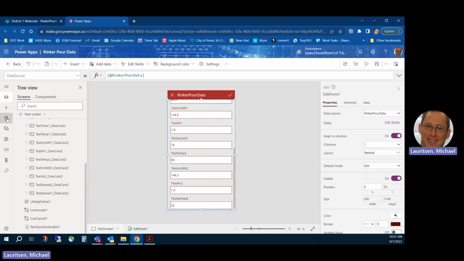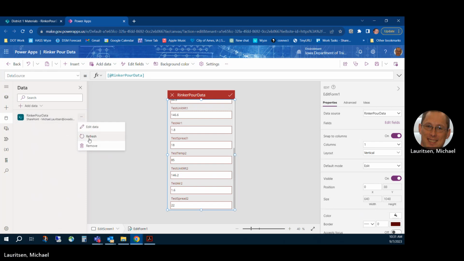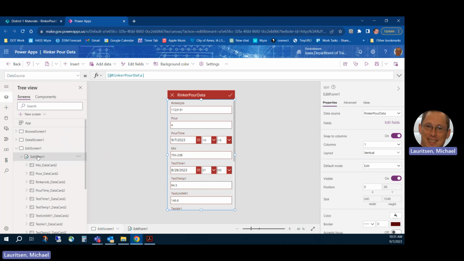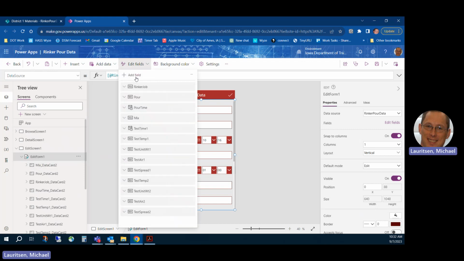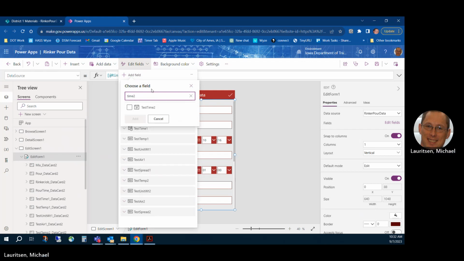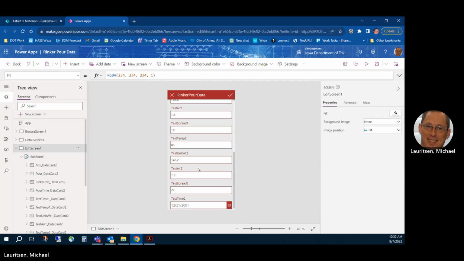Delete it again, then I'm going to go try and refresh. I'm on the edit screen, edit form, edit field, add field. Okay, it's not getting it. It's not picking it up. So my course of actions now are one of two things.